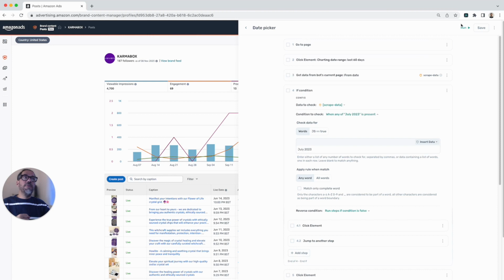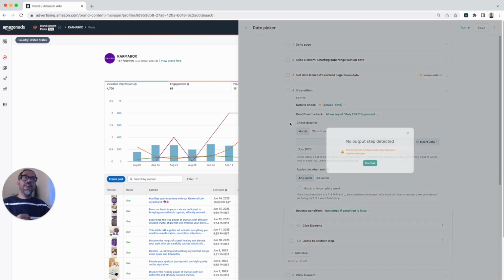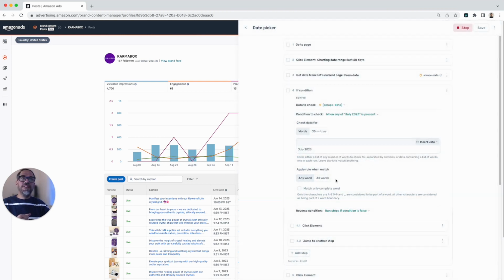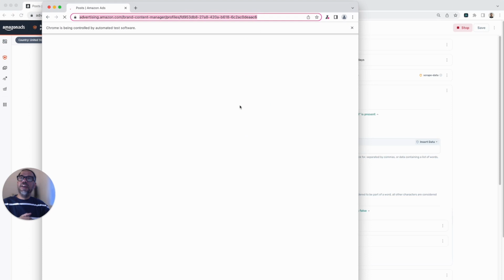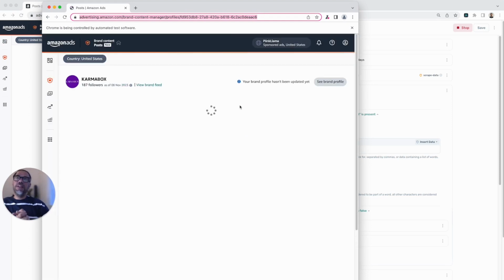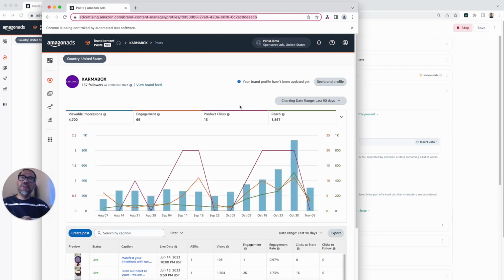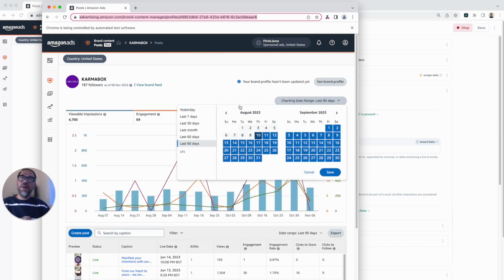I'll just click run once more because I do love watching browser bots. Pretty cool. Let me just drag it into view. This is a date picker being automated. So if you're ever stuck on a date picker, hopefully you get to see this happen and you work out how to do it from the video.